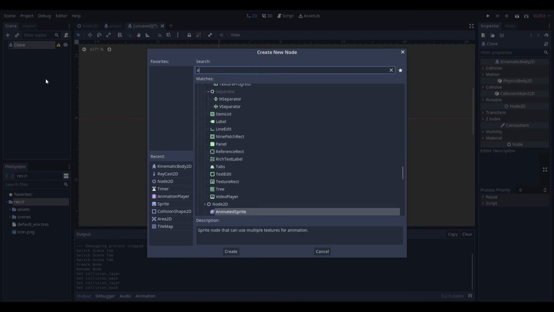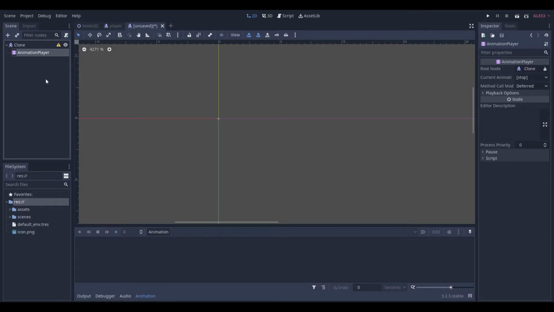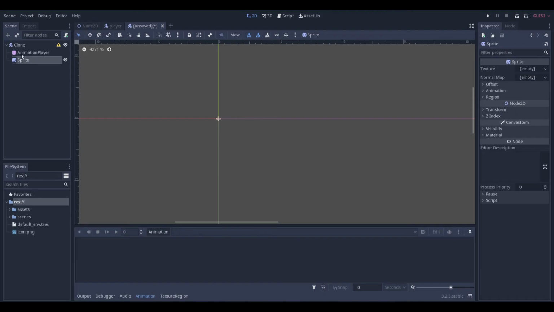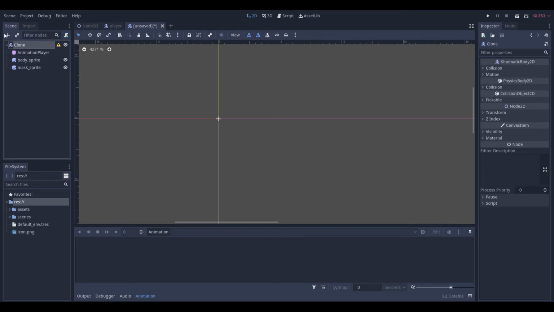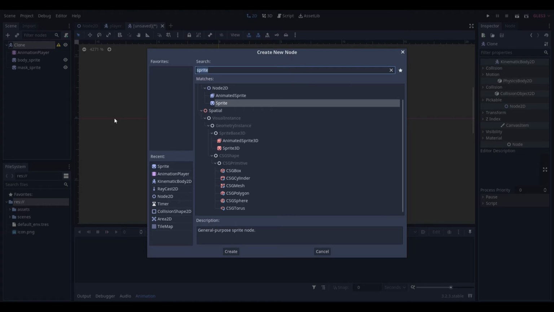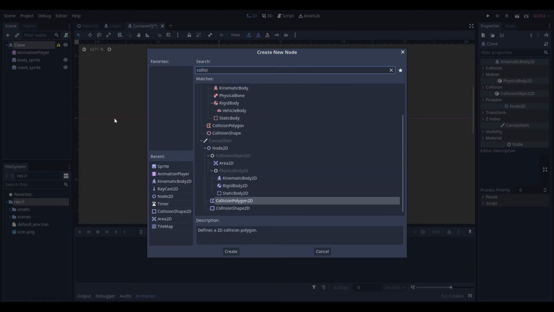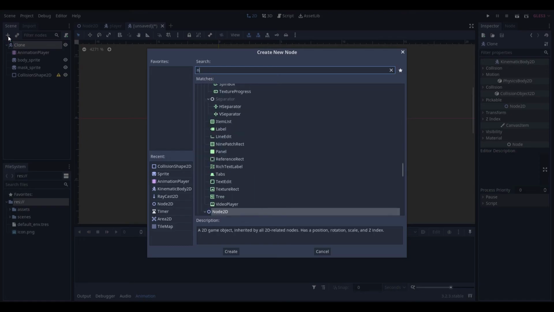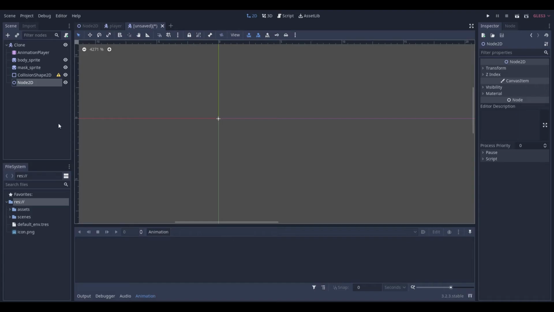So then we add an animation player, add a sprite, duplicate that, we'll call this the body, this the mask. I'll just put sprite at the end of these to make it more obvious what they are. Create more nodes. We need a collision shape 2D, and we're gonna need a node 2D.